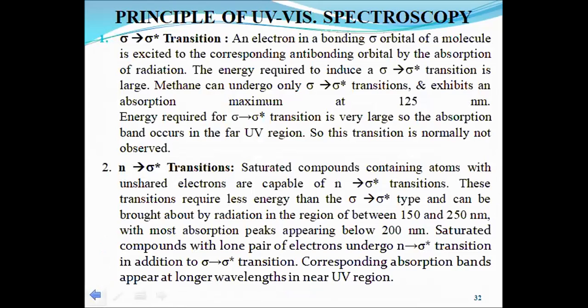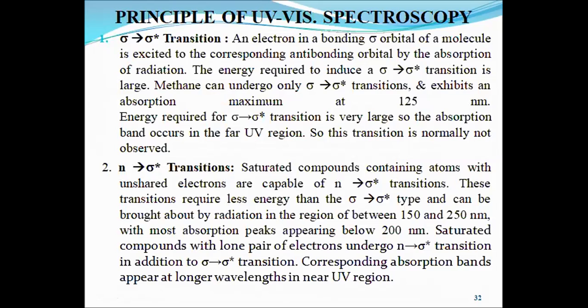Now, next, the same transitions are explained in detail in this slide. The first transition is sigma to sigma star, as I have just explained. For example, we can take the example of methane. Methane undergoes sigma to sigma star transition. Why does methane undergo sigma to sigma star transition?